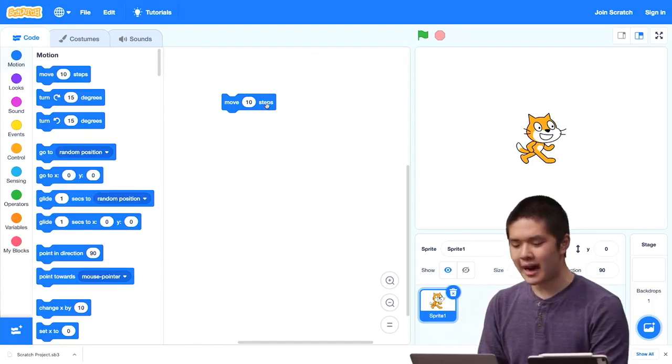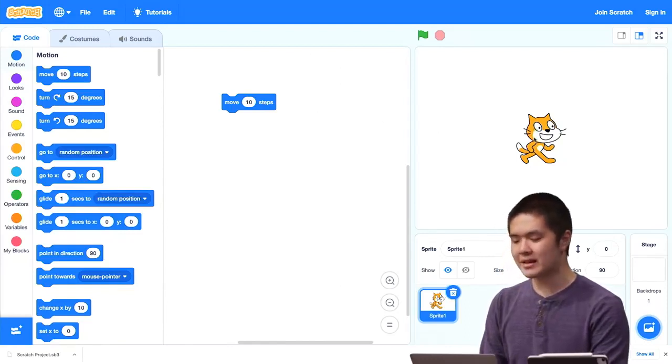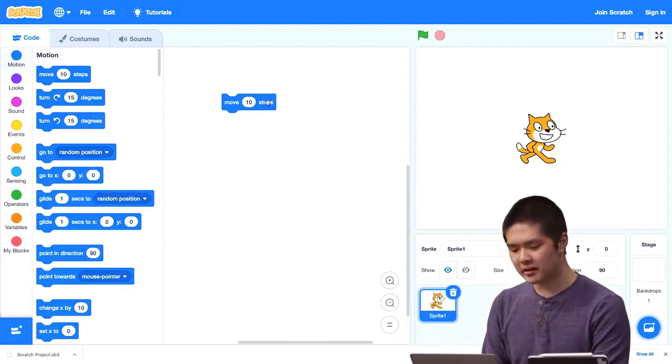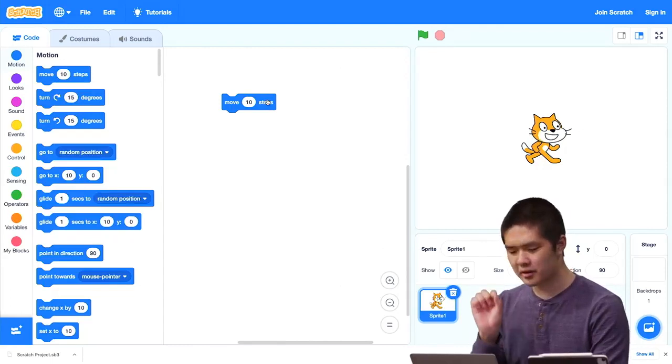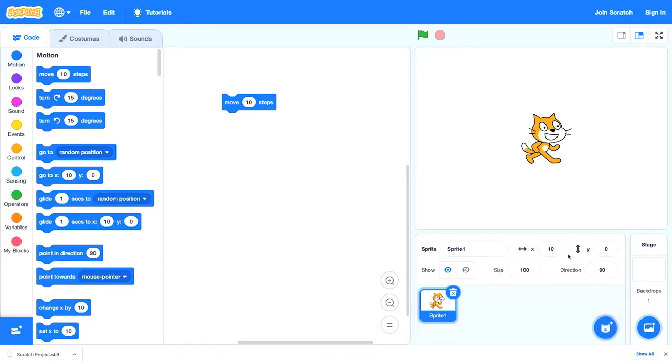And to run it, I can just click on it. So watch what happens when I click on the Move 10 Steps button. Notice that right now, the Scratch cat is right in the middle of the stage. But as soon as I click the button, the cat moves just a little bit. You'll notice it moves slightly to the right. And you'll notice, too, that the position of the cat changed. Originally, it was at 0, 0. Now x is 10 and y is 0. We've moved the Scratch cat a little bit. And if I click it again, I can keep moving that cat. And every time I click it, the cat moves 10 steps to the right.